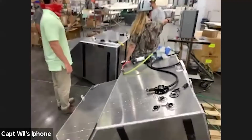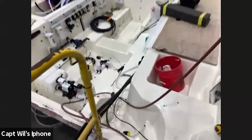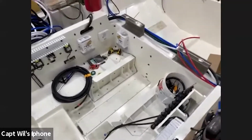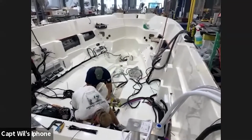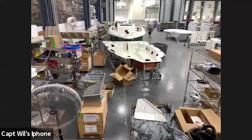So right now, back here, we're getting ready to lift the fuel tanks onto the boat. You can see that's all rigged up. And as we come up here and look at a 420 Outrage, we can see again a lot of attention to detail in the assembly of the boat. The gyro pedestal and structure is all in place, and the technicians are all working on the interior aspects of the cabin. So really a neat opportunity for our viewers today to see some of the inner workings here at Whaler.